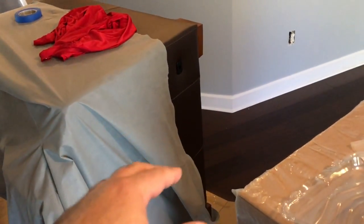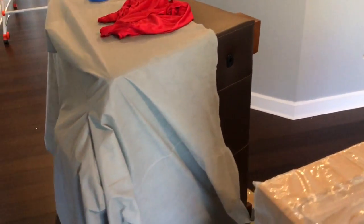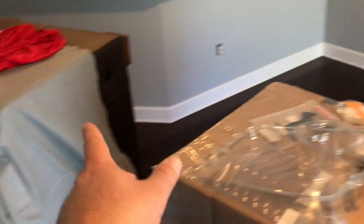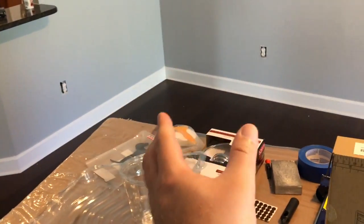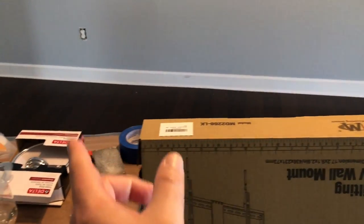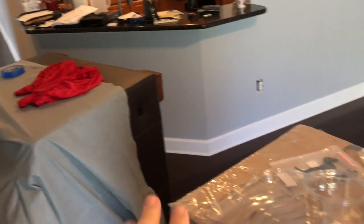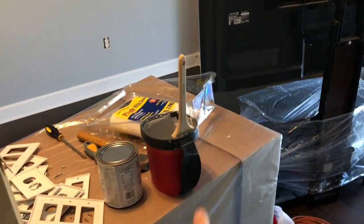This is ready to go — I just need to tip it over. I already have felt pads on the bottom, which is handy. Now I'll get that cardboard out of here and clear up some space because I've got another one of these chairs coming in. I'm going to put them in opposite corners — one kind of facing here, one kind of facing there, couch in between, table, big area rug. We've got two bar stools coming for the corner here. I'm not going to set anything up until the house is painted because we're tracking dust, dirt, and paint.